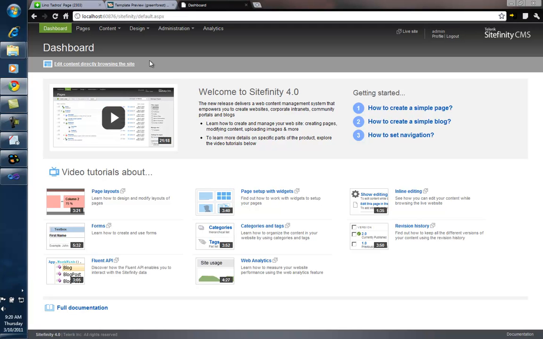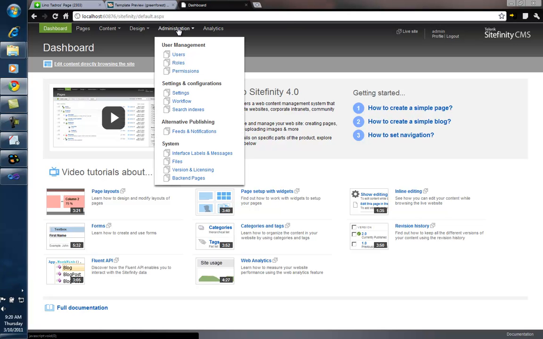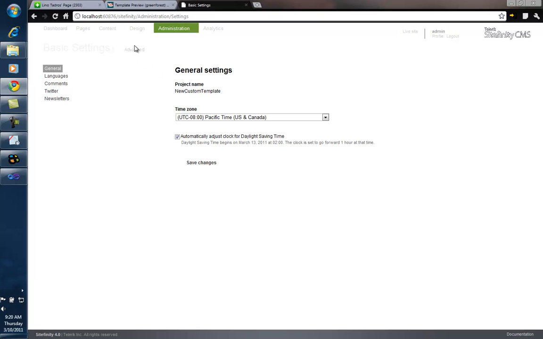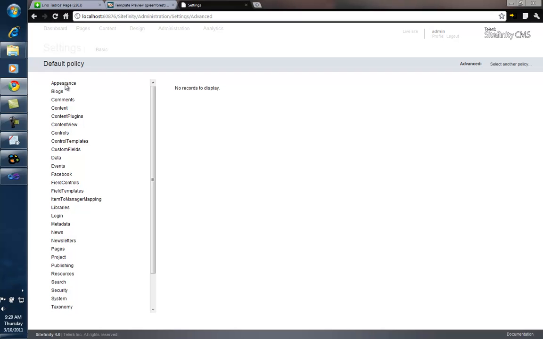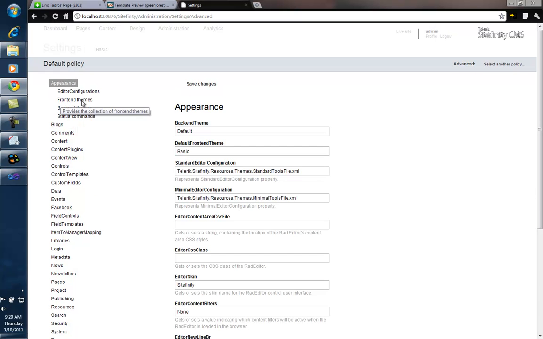And there we go. So two things have to happen to tell the system about our master pages for Lino and also our theme for the Lino template. How do we do that? First of all, I'm going to register the theme first. To register the theme, folks, we'll go to the administration portion. We'll go to settings. And you'll notice here where it says advanced. I'm going to click on this advanced. And here there is appearance. We'll click on appearance, and there are front-end themes.